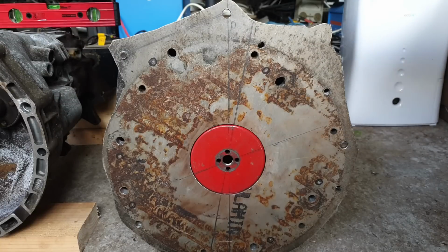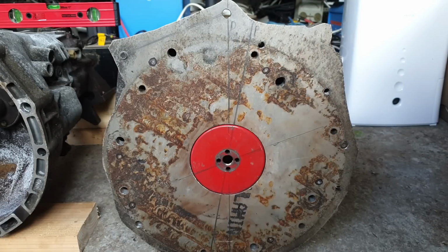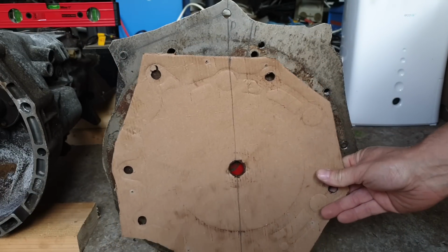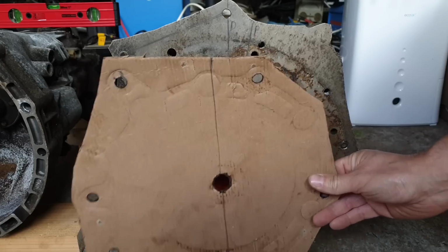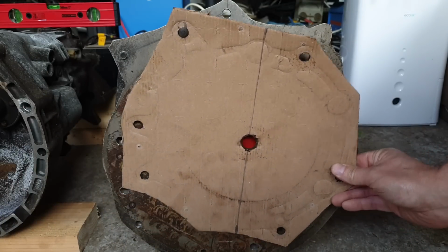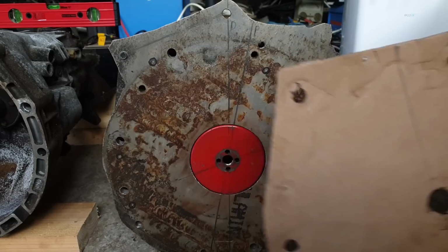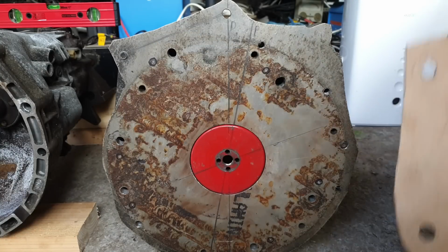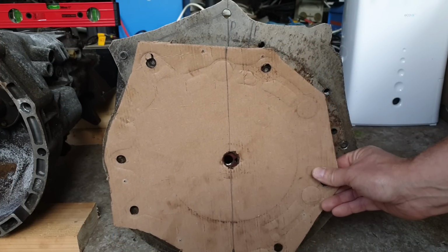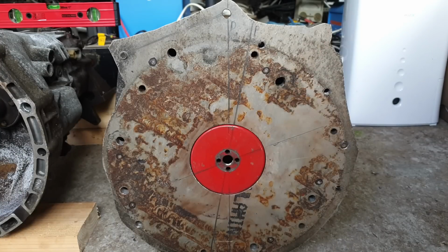So how I located those, we made a template. Made our template basically as such with our adapter plate on the petrol gearbox, and basically this would have been vertical then, so we centered this up and marked a vertical line, then transferred to our diesel gearbox and then lined up with our diesel slant, and that gives us our locations where we can center dot the holes.